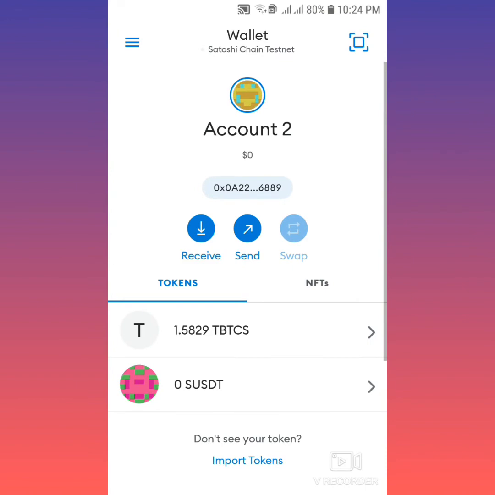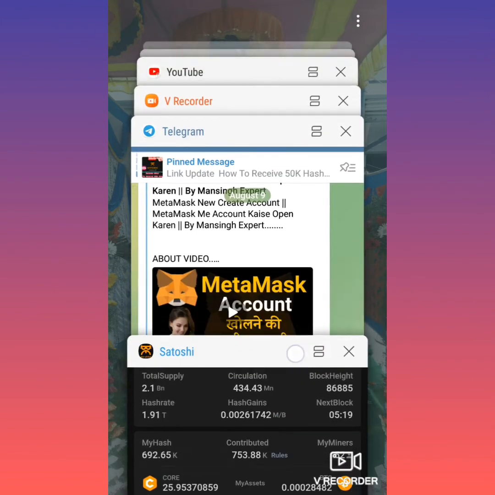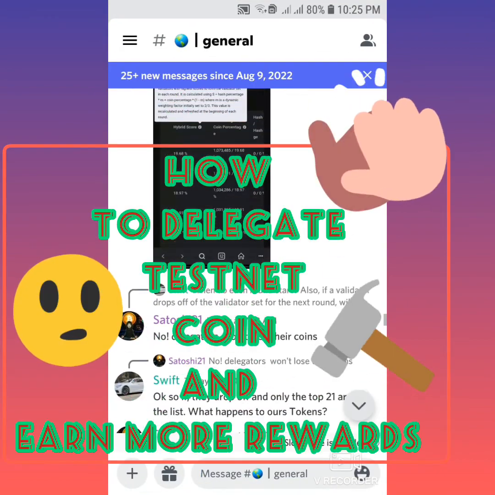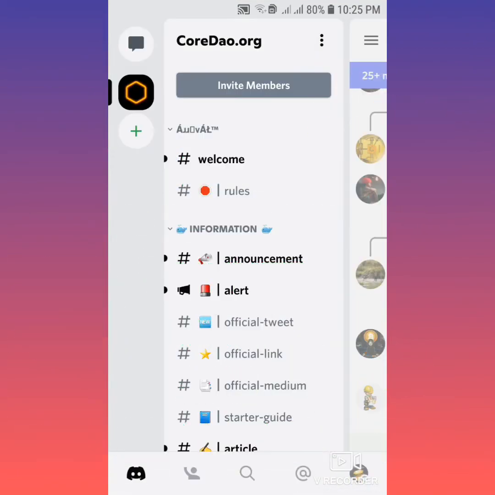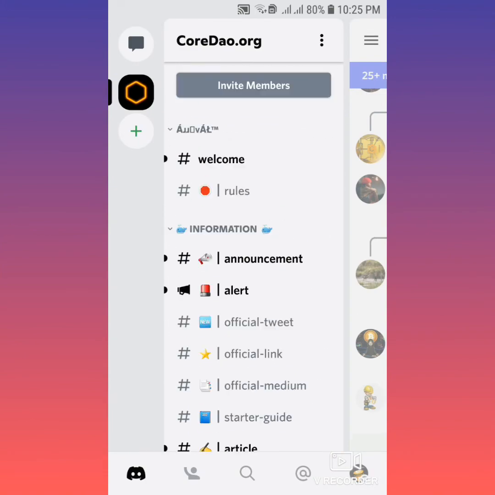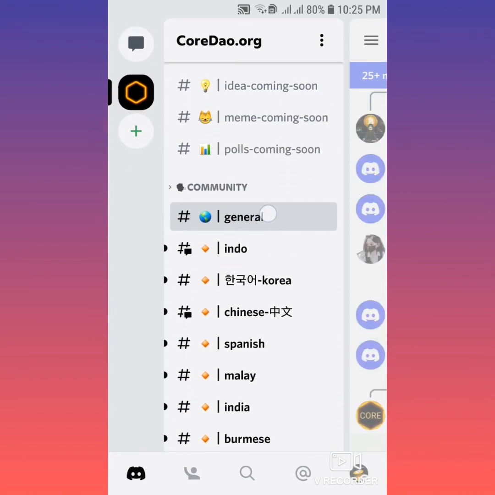Next, I am going to show you how to delegate coin. This is the CoreDAO group. You can get anything you want. You can ask here in the general section.